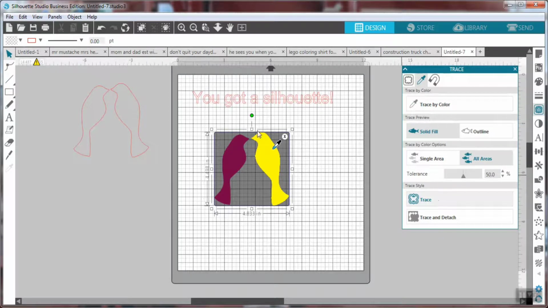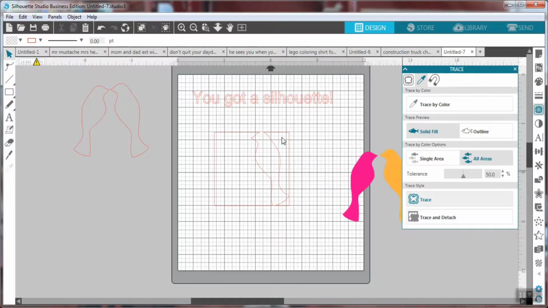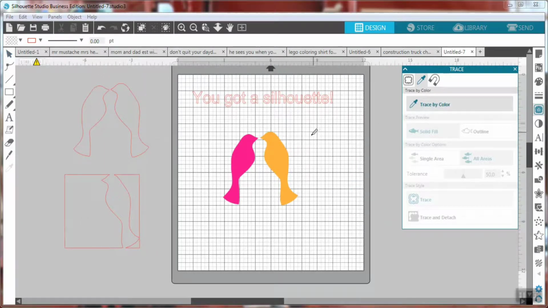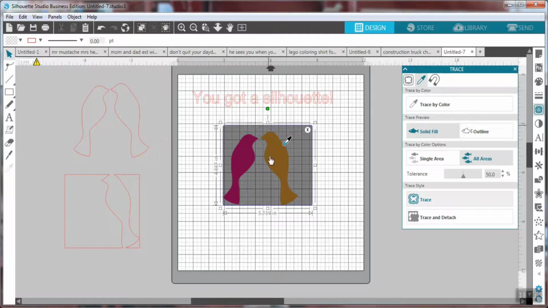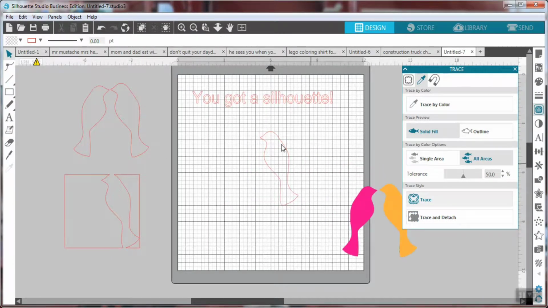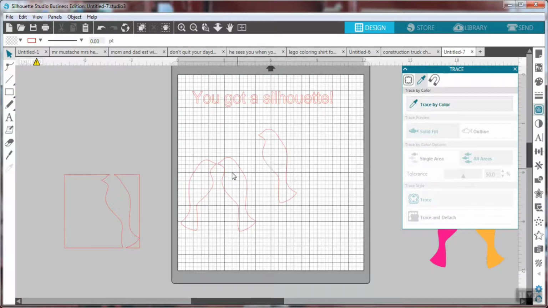Something else you can also do is you can trace by color. So I want to trace this bird that didn't show up previously. If I do this and the box is this close, when I click trace, it's going to create a box around it. I don't know if you can see that box, but that's not what I want either. So I'm going to go to trace by color and then drag this box out so that it is not closed in, and then click on trace and it will trace that bird right there.